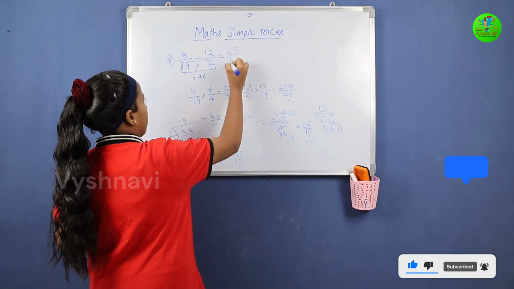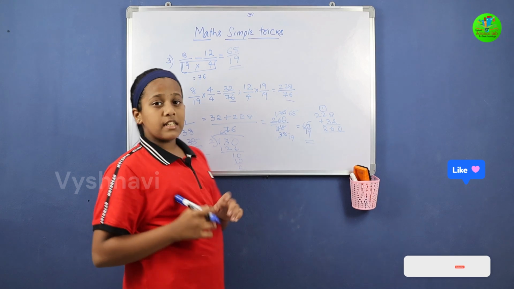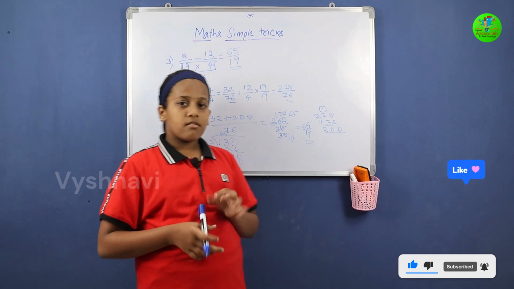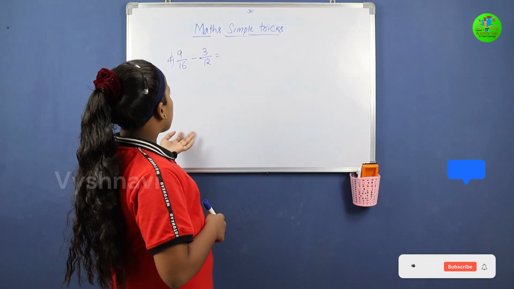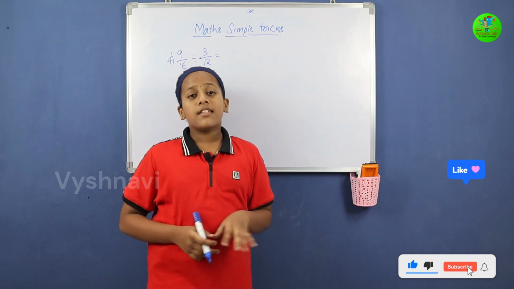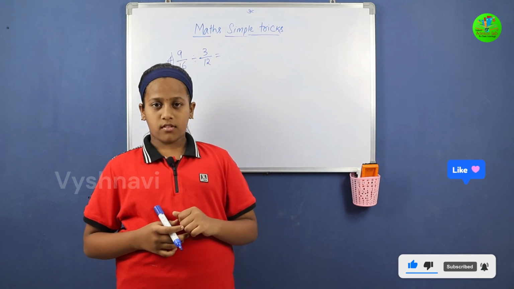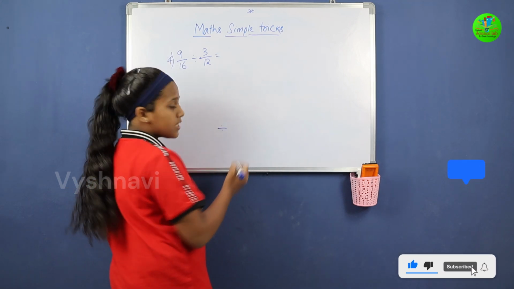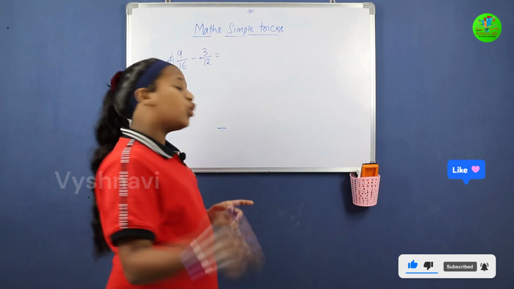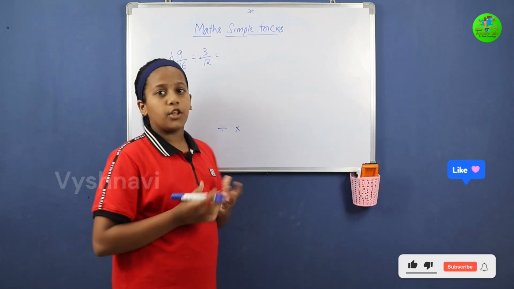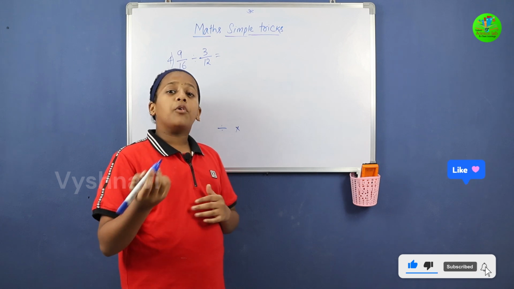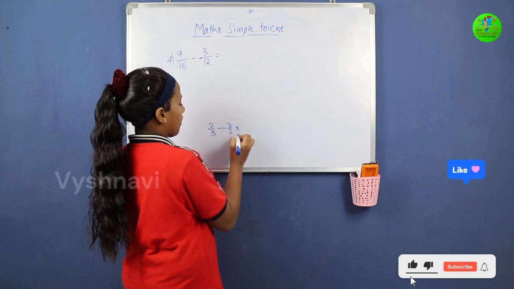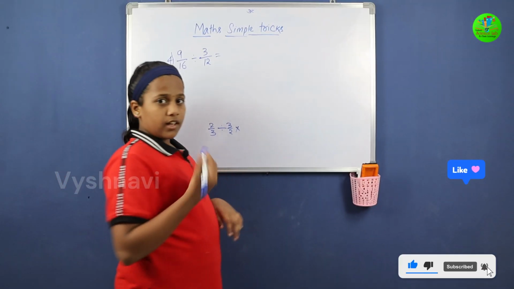65 by 19. And our fourth one is division. It is not simple like this. It is difficult, so much difficult. 9 by 16 divided by 3 by 12. In this division, we should use the reciprocal process. What is the reciprocal process? Reciprocal process means if there is a division symbol, then it should be changed into a multiplication symbol. For example, here 2 by 3 divided by 3 by 2 is there. Then we should reverse that.